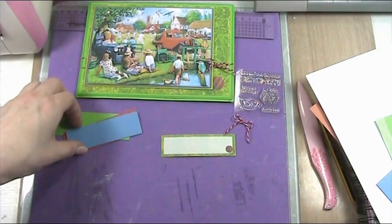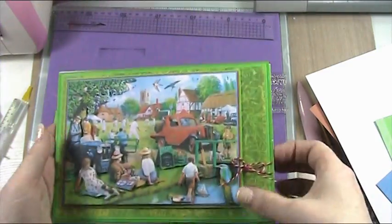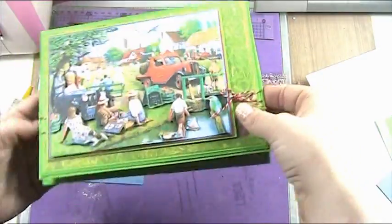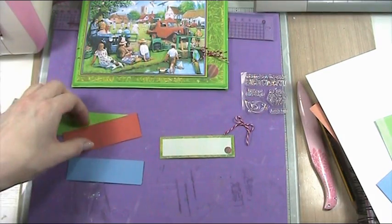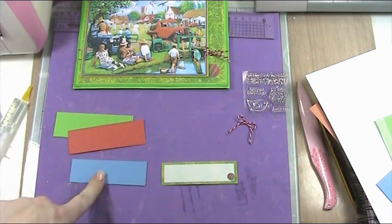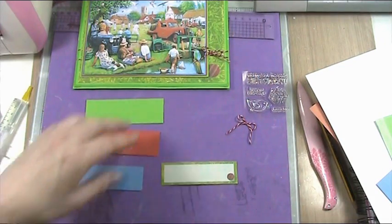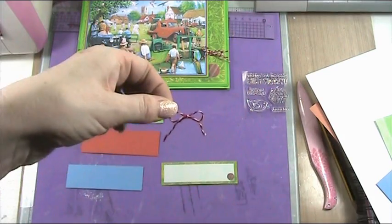So I have let this dry now, so it's completely set and it's been dried overnight, and as you can see, it's looking really effective with 3D. So that's all done nicely. So now we're going to be working on our sentiment tag. So I'd cut this out and then I cut my layers to mat it on as well, and I just did that by eye. And I've done a little bow in the string as well.